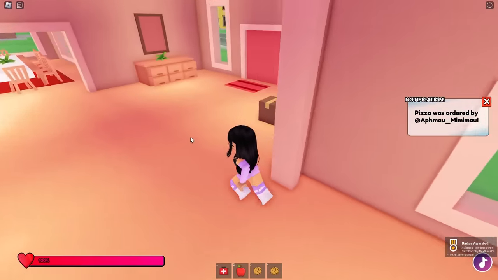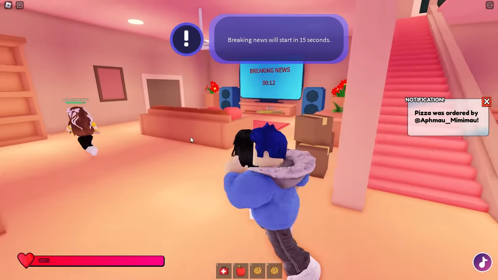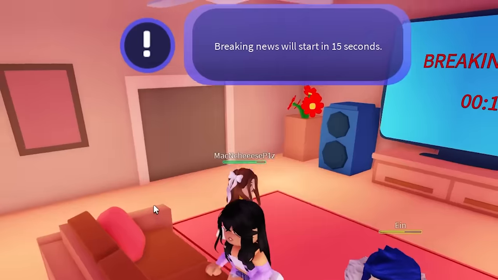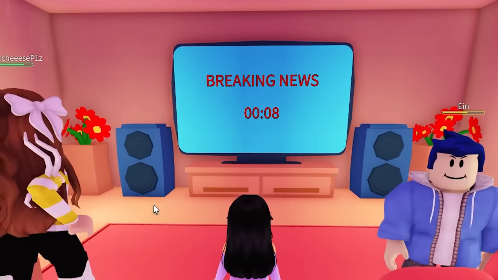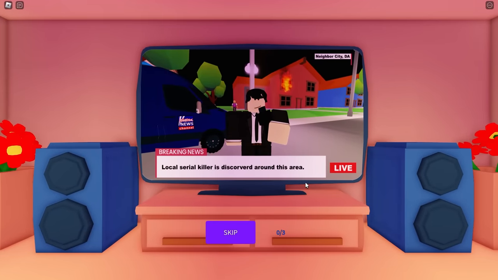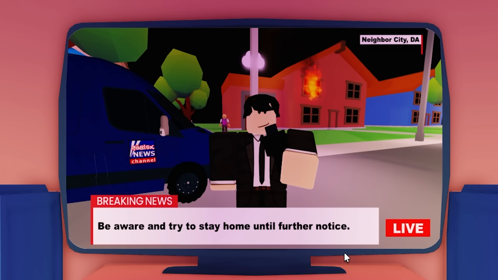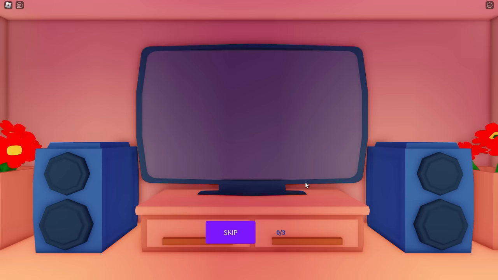Pizza. Order the pizza. Breaking news. Breaking news? On the TV? To the TV room. But news is what our parents watch. Breaking news. Local serial killer is discovered around this area. Be aware and try to stay home until further notice. What? There's a house on fire behind me, but that's okay because I'm not paid to care. Wait, behind him.